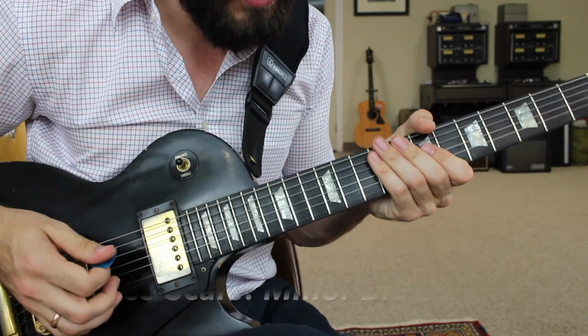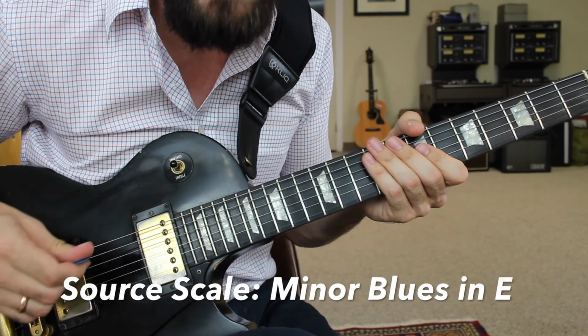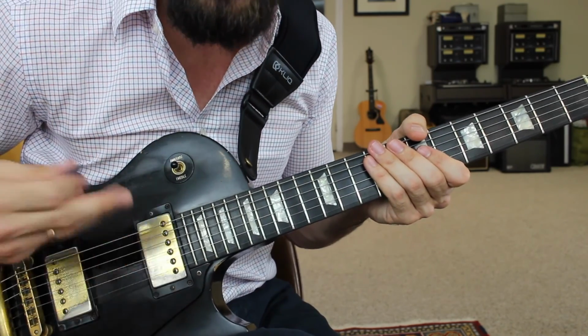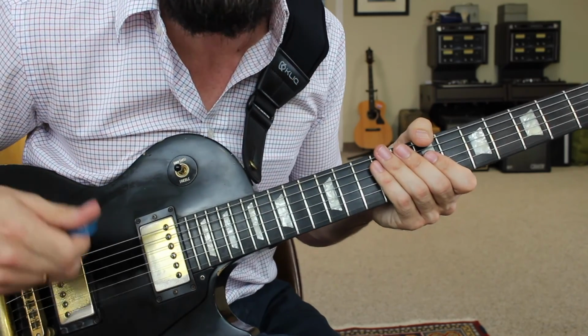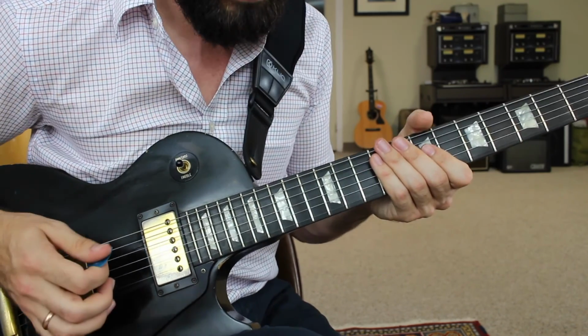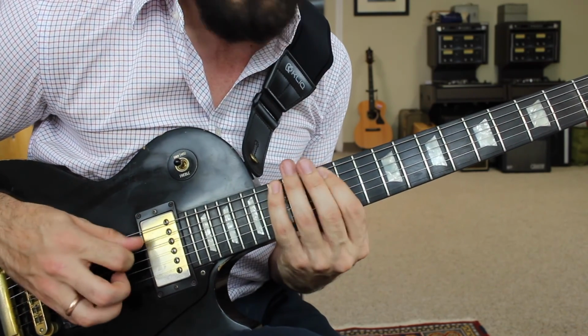Okay, so this is a lick that's coming from the blues scale in the key of E. Really, it's just the pentatonic scale, but because I'm going to be showing a few extra licks for the premium members of the Patreon page, I'm going to be sharing with you the blues scale, which is a bit more useful. Okay, so that blues scale in the key of E, 12th fret, sounds like this.